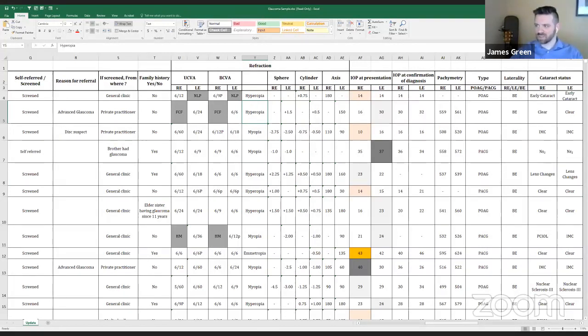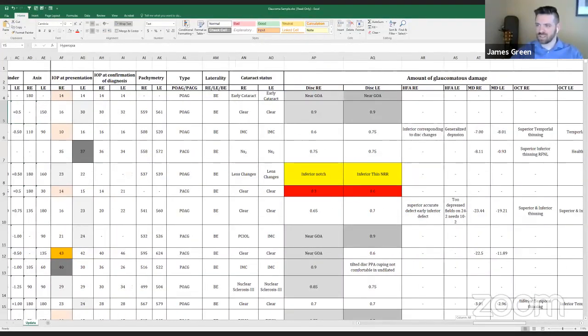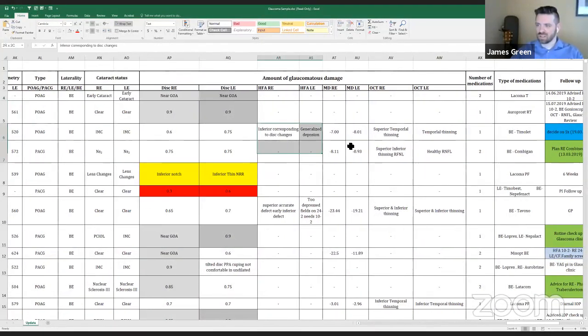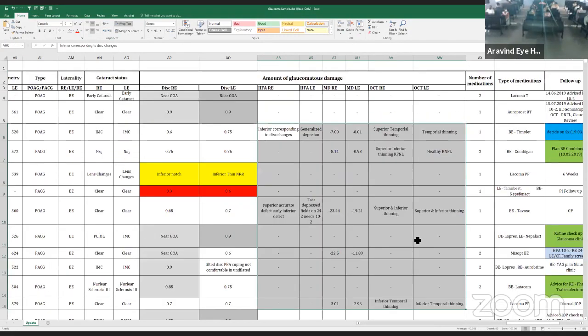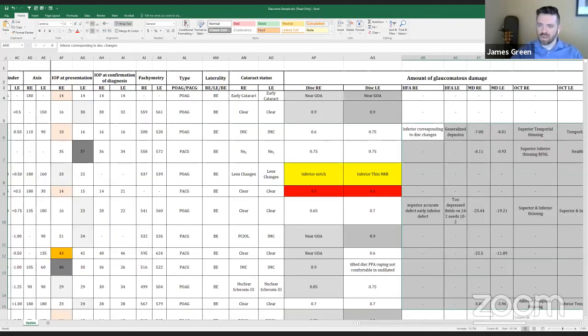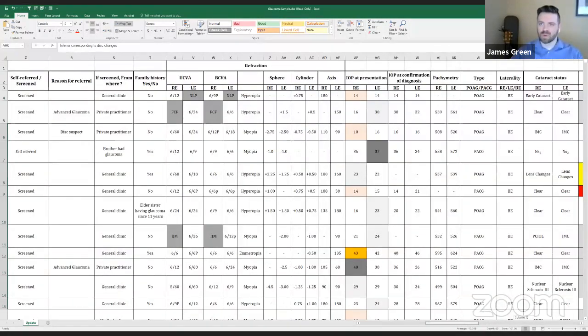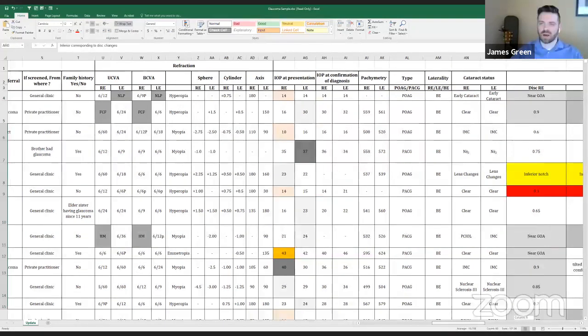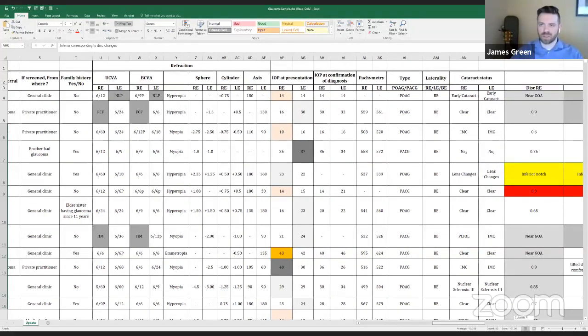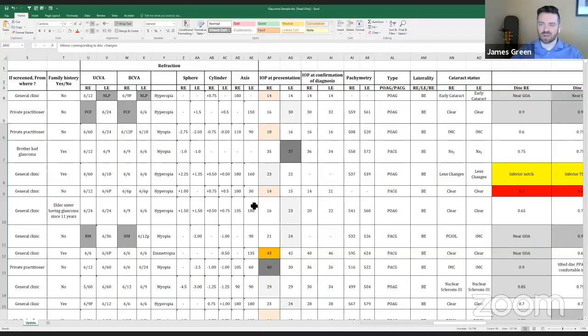And then, well, there's a lot of... And for the sphere, we put 0 instead of a dash. Yeah, I would probably want to follow that up with one of the ophthalmologists or statisticians that are coming later.